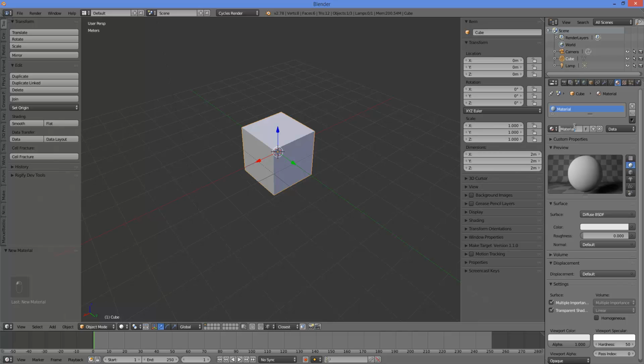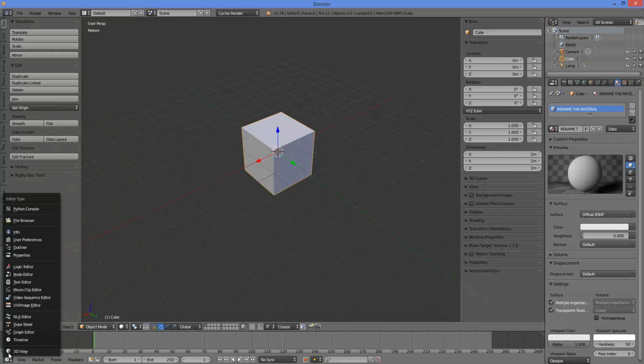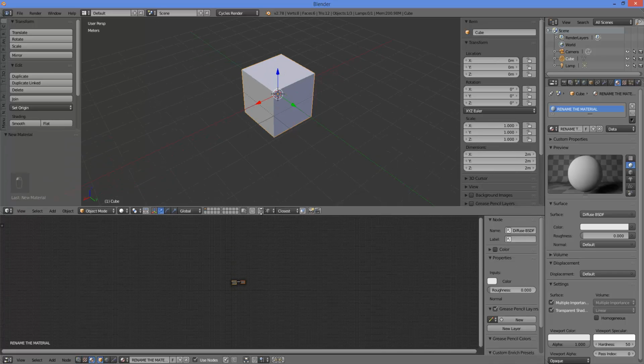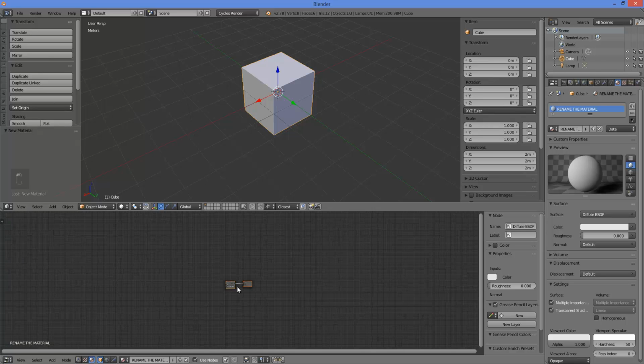So, change the Timeline Editor to Node Editor. Immediately, you can see this diagram, including 2 nodes and 1 connection. In the nodes, there is a lot of information, depending on the node type.